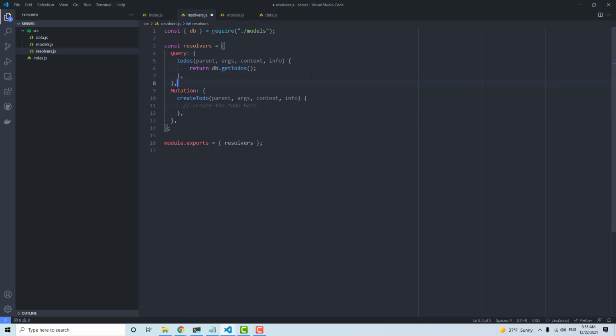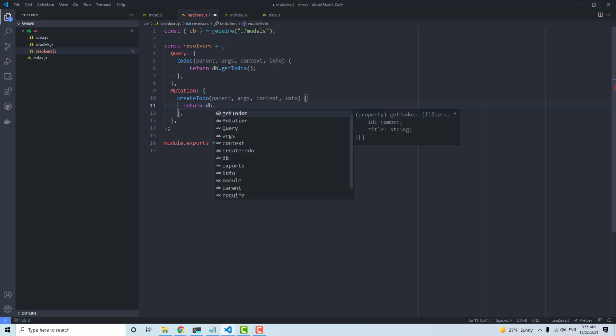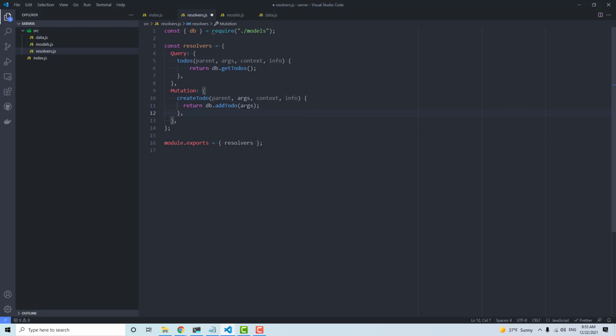All right, and then createToDo is going to return db.addToDo, and we take in an argument that was passed in from the client, and we pass it into this addToDo function, which is again going to add the to-do, and we just return it. So I think that's it for our resolvers.